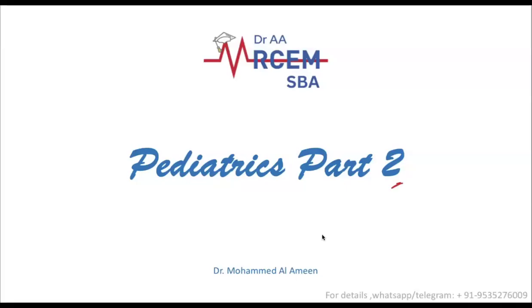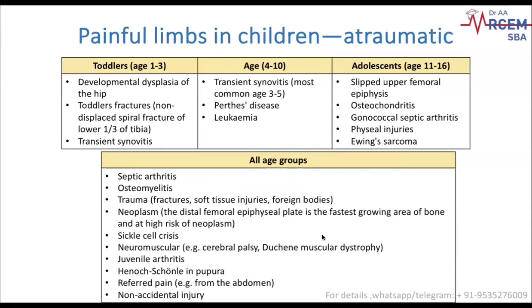Pediatrics Part 2. The first topic we are learning is the painful limp. It is an atraumatic painful limp that the patient has come in with. He'll be limping because of the pain, and it is not because of trauma. What are the differential diagnoses we need to really think of?